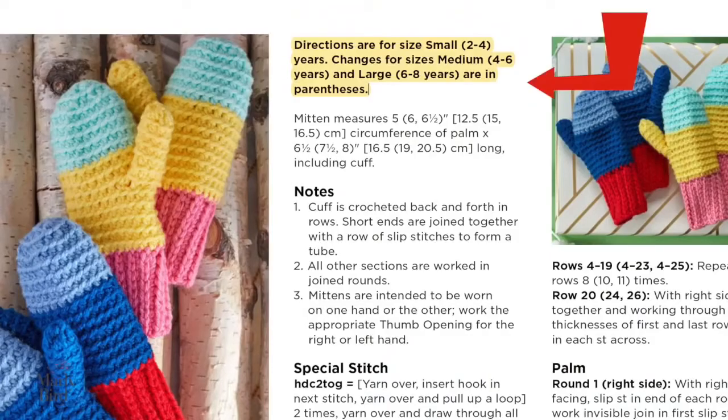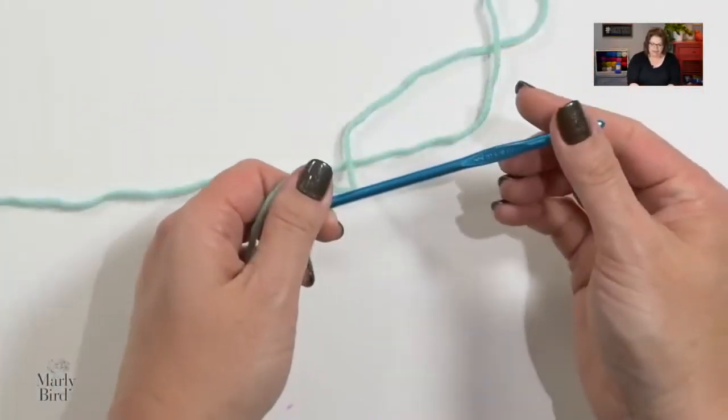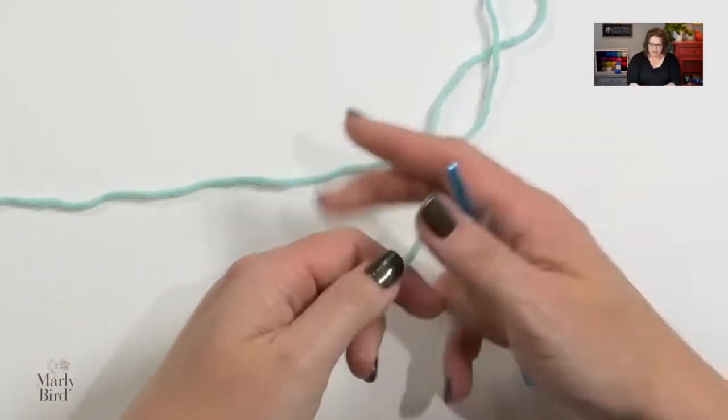Just a little note, as you're following along with the pattern, you'll notice that for each size, there is a different set of number instructions for the number of stitches you need to work or the number of rows you need to work. The smallest size is outside of the parentheses, and then you have the 2 larger sizes within the parentheses. Last but not least, don't forget you're making 2 cuffs because you're making 2 mittens, at least for most of us. For this pattern, you need a worsted weight yarn and a size H or 5mm crochet hook.